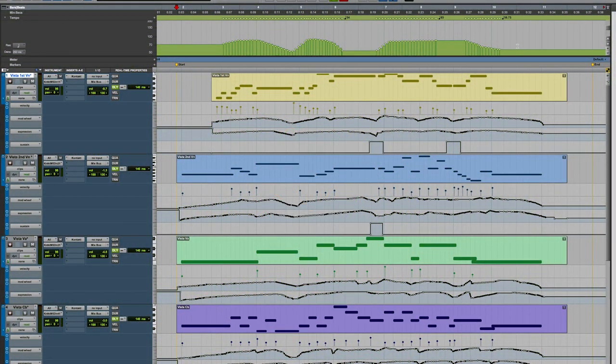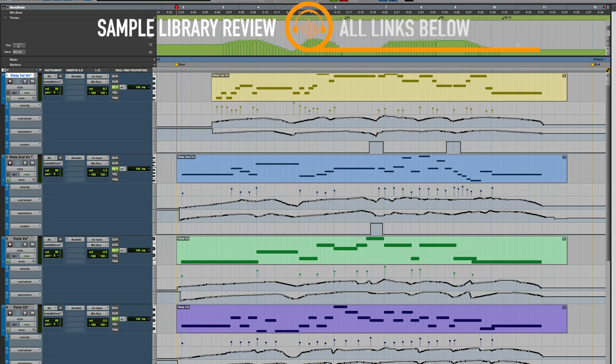Before we dive in deeper and look at the separate string articulations, I just wanted to play back a little piece that I made upon getting Vista. It's a good way of working out the tonality of the library, the little nuances, and how it all sounds together. This piece contains all the different patches that are in Vista, apart from a sketching patch, which is not as relevant for this composition.